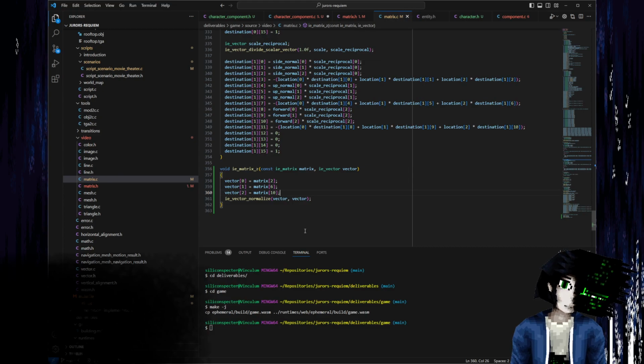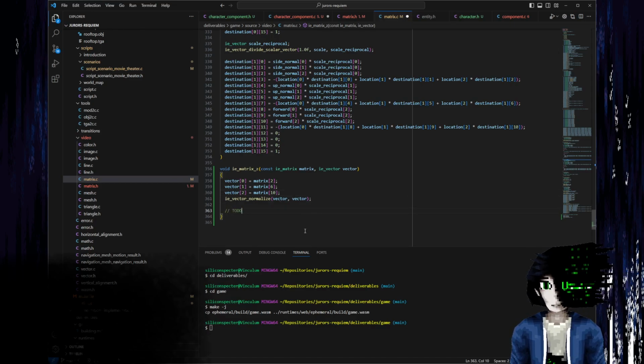And what if it's an invalid matrix? Yeah, what if there is no... To do: what should be done if the forward vector cannot be normalized?